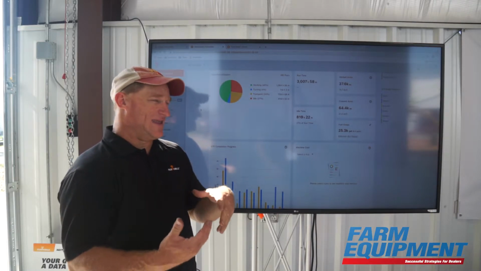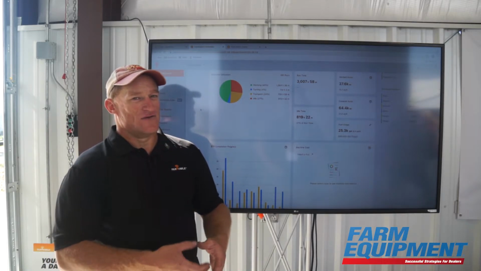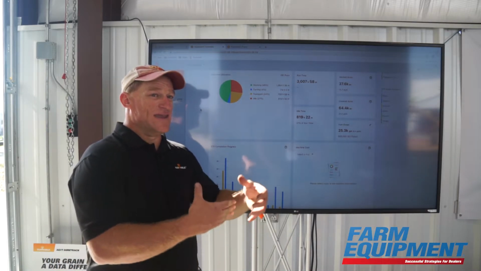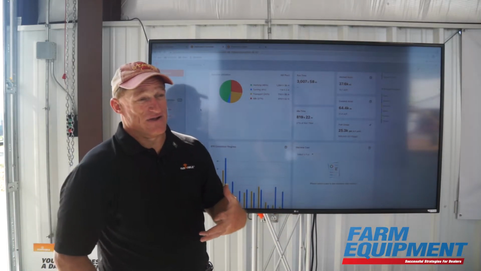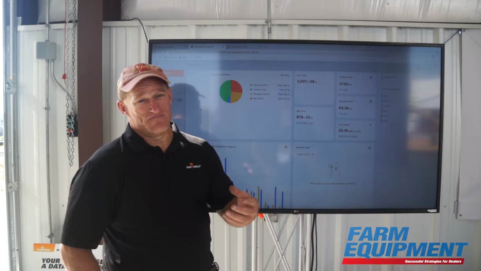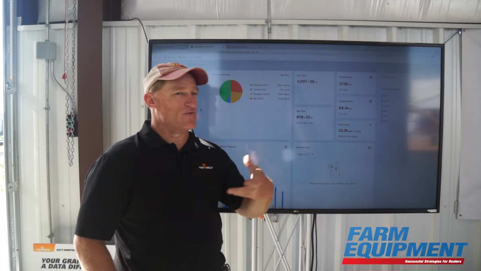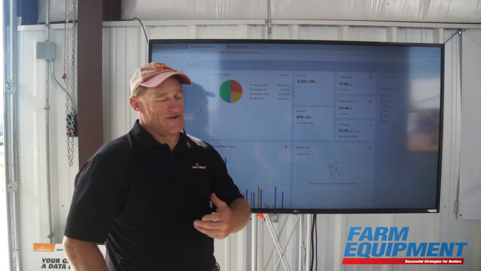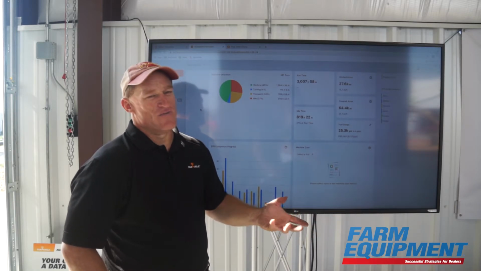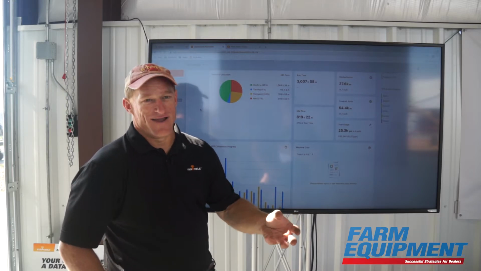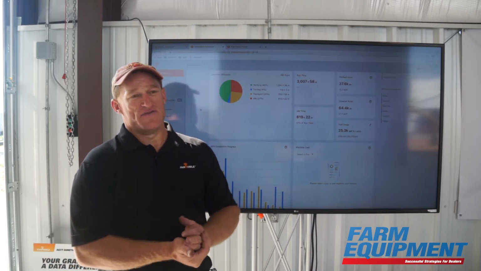So the whole goal is to get that data into the customer's hands so they can see how their machines are operating. Then they can address the issues to try and get those numbers better. Depending on how big a fleet you have, combines nowadays are upwards of $500,000. If you run a large operation, you might have 2, 3, 4 combines running, so you're well over $1 million in equipment costs. Maybe if you get your machines running more efficiently, you can get down to 3 combines and cut $500,000 of expense out. So it's about getting machines to run efficiently for you.